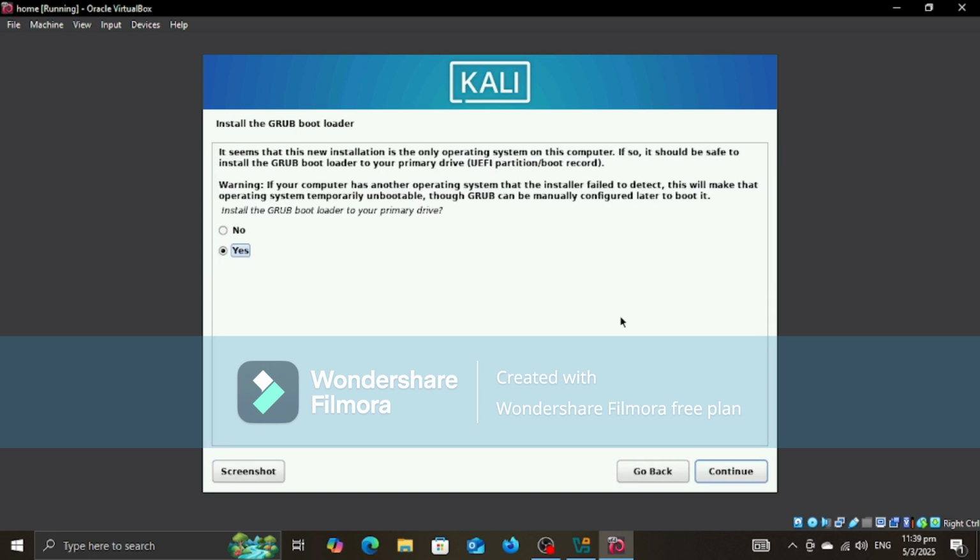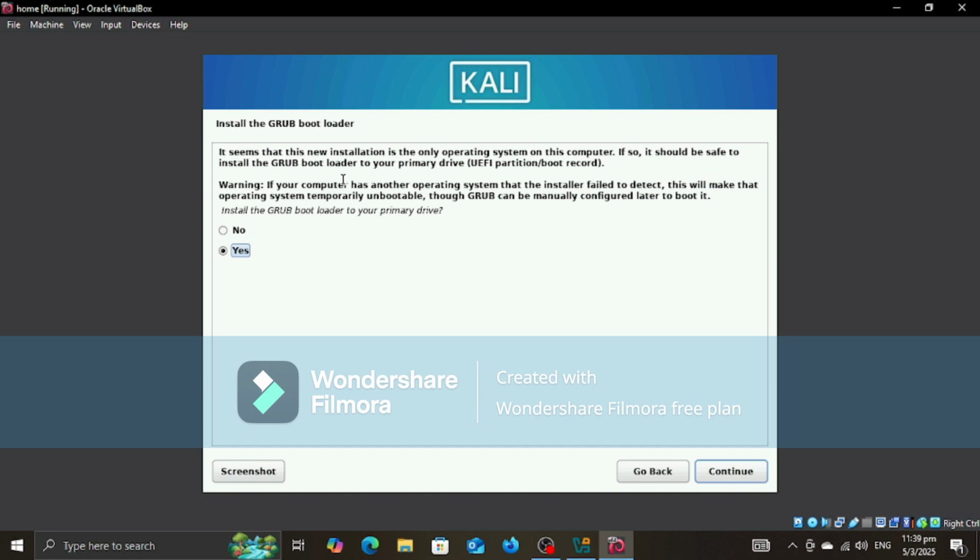Now, after the installation, you will see this window to install the GRUB bootloader. It seems that this new installation is the only operating system on this computer. If so, it should be safe to install the GRUB bootloader in your primary drive, the UEFI partition, or master boot record.